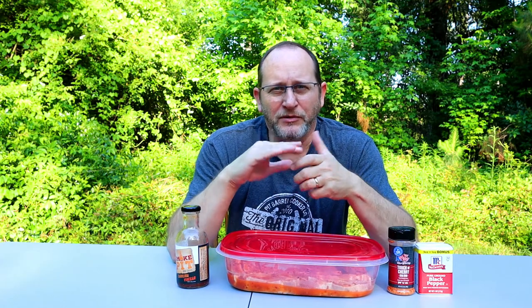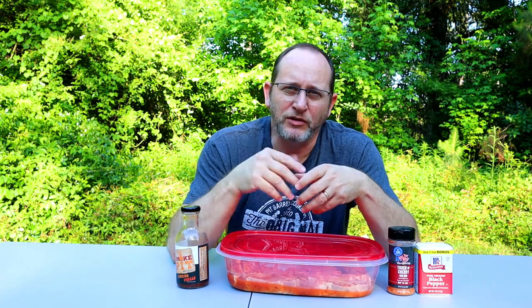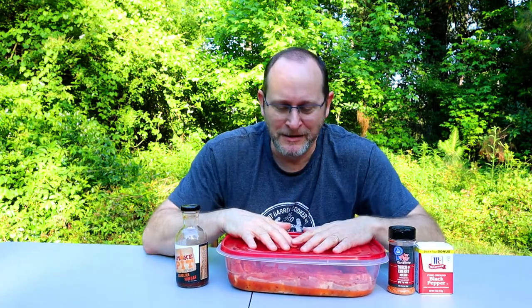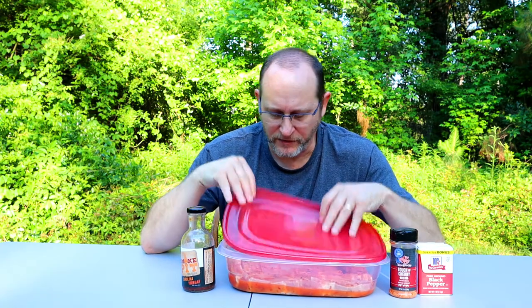I'm thinking about it - I'm going to try to do the bell peppers. I don't know how my daylight's going to do because the sun's setting on me. I've got two red bell peppers - I was thinking about topping them off, stuffing them with some of this pork when it's done. I've got to check and see if I've got some rice - I want to put some rice in it, stuff it with rice and pork. I think it would be delicious if I put the pepper back in the cooker and smoke it. So let me bring you in closer, let you look at the sauces, the seasoning, and what the meat looks like with the marinade.